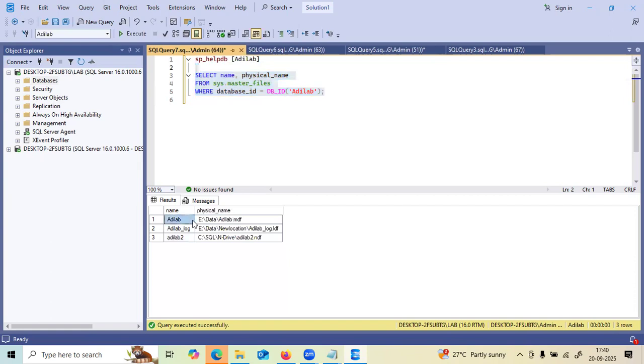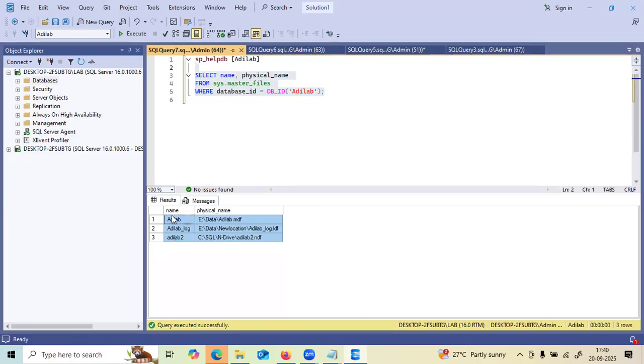And this is the logical name. And we have to be careful. We have to provide this information accurately. Sometimes what people will do is look at the database name and assume the logical name is the same as the database name. But in some scenarios, the logical file names will be different. We have to be careful.